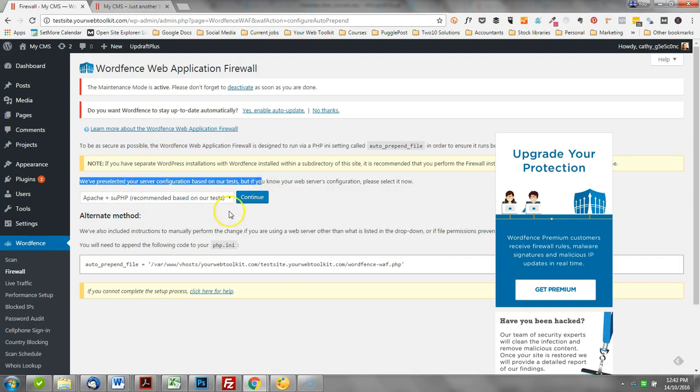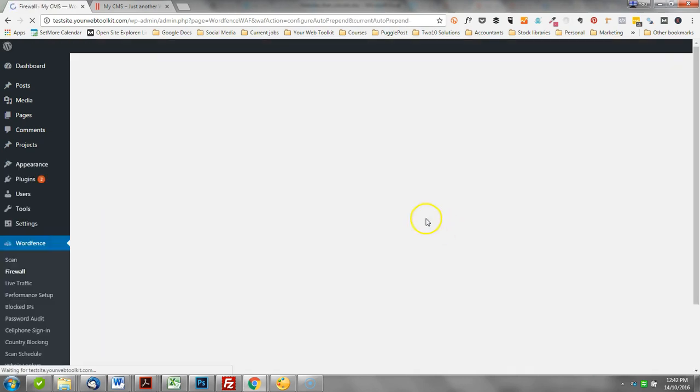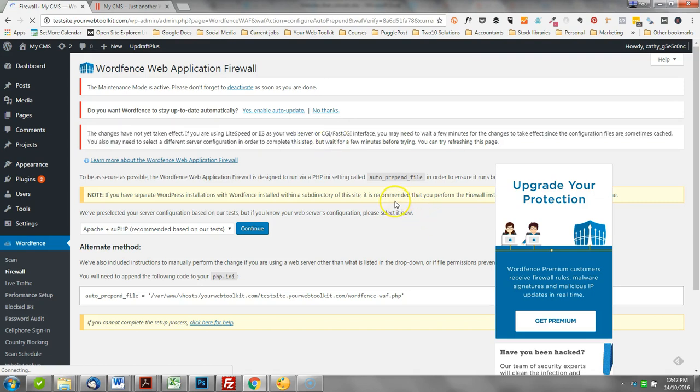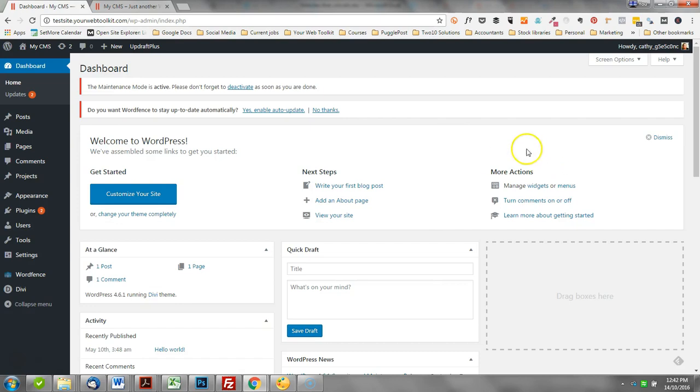So I would just go with what they've recommended. And it's saying the changes are not taking effect yet, but to wait a few minutes. So we can come back to this in a moment and see if we're getting any more messages, or if it's all done and good to go. So if we go back to the dashboard, okay, so that message is gone now because we've dealt with it.